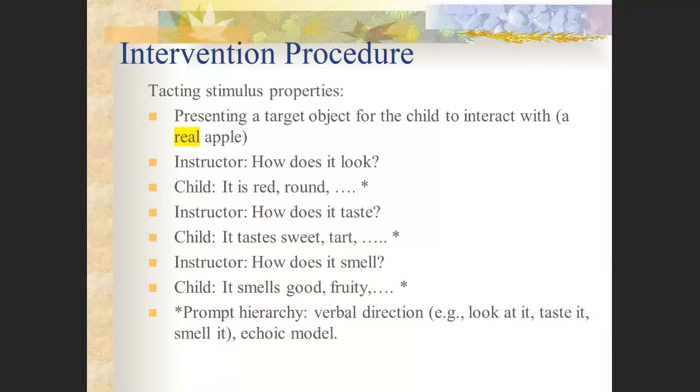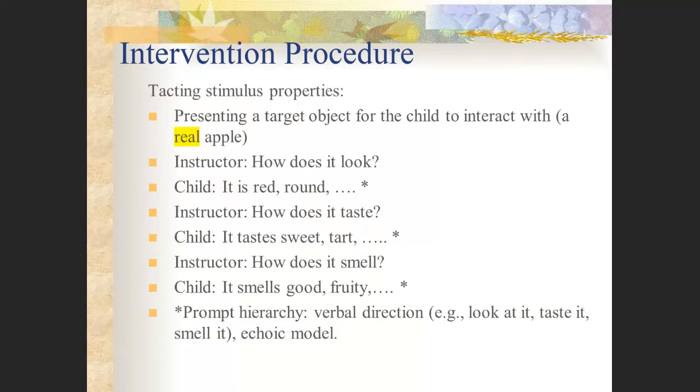And then the next, the intervention procedure. Again, in the intervention procedure, we use the real object, and we ask them sensory questions. For example, we use a real apple. The child can really eat the apple, smell the apple, taste the apple, and touch the apple for real. Okay, so the instructor asks the child, how does it look?